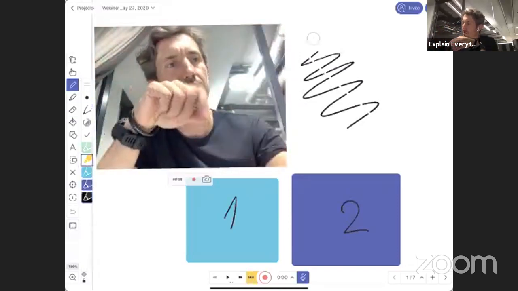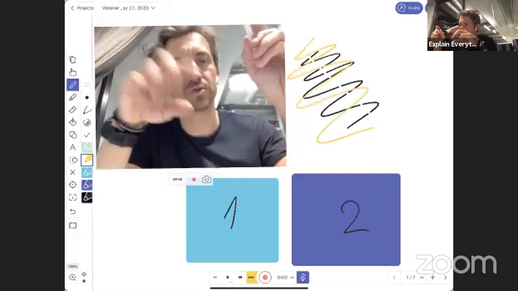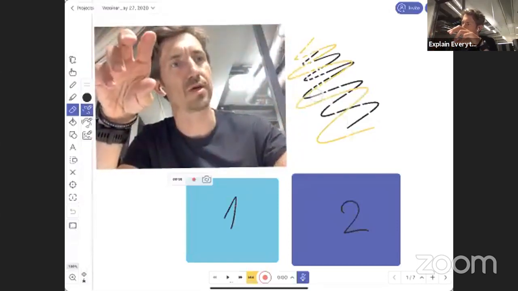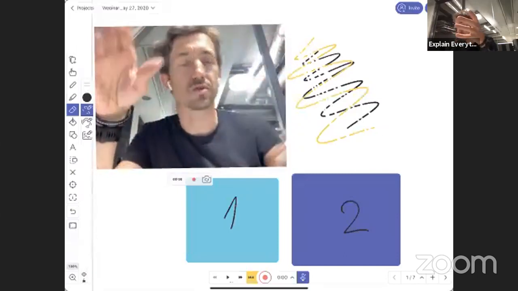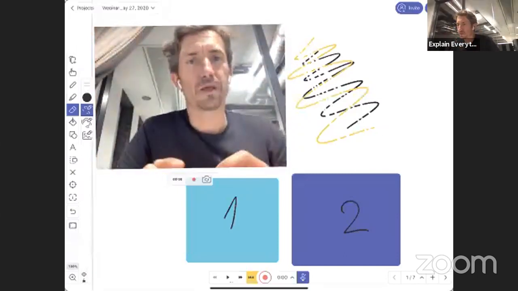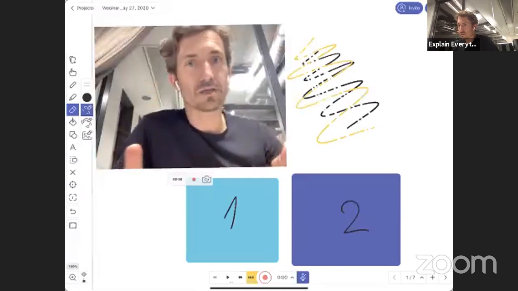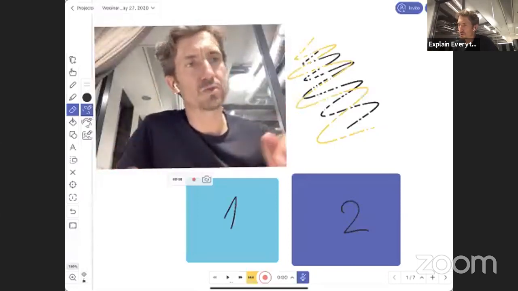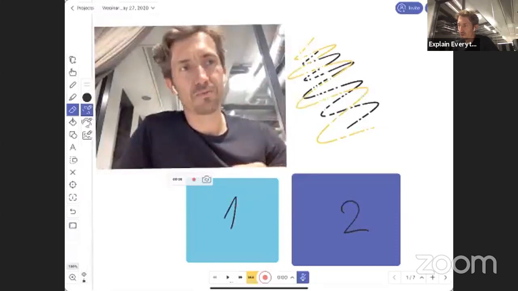Let's say I'm drawing here with yellow color and I want to change to eraser, double tap, and I'm using eraser now. So those options are great. Explain Everything is designed to provide you with the optimal experience when drawing. So I think you'll be satisfied with the end results.